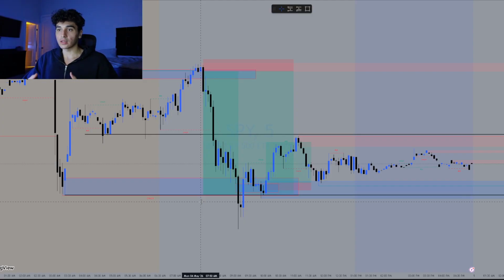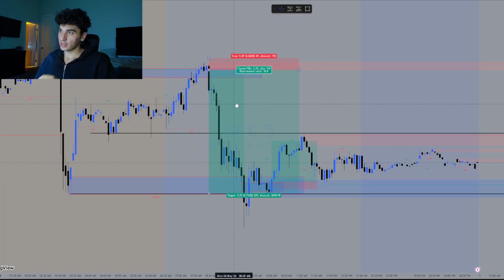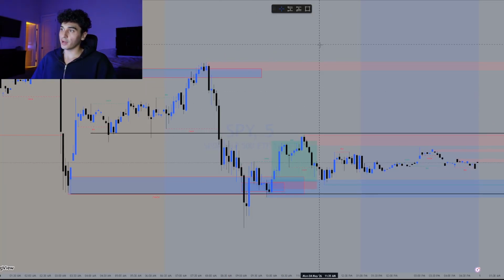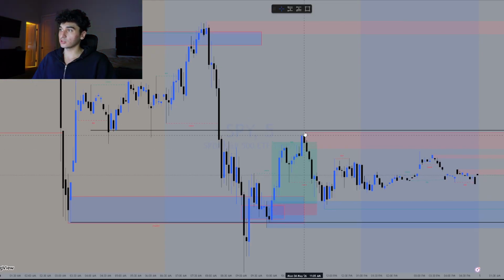Because key levels are simply areas on the charts where price is likely to reverse. Therefore, that's where we want to be looking to exit before price reverses. So boom, that's a beautiful example of supply. Now moving on to demand, I'm actually going to be covering the trade that I took today.